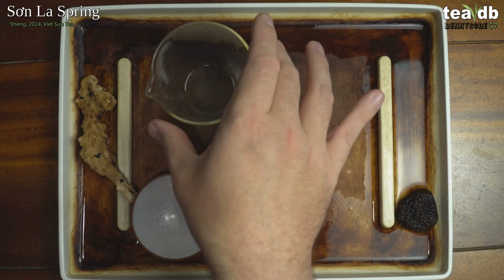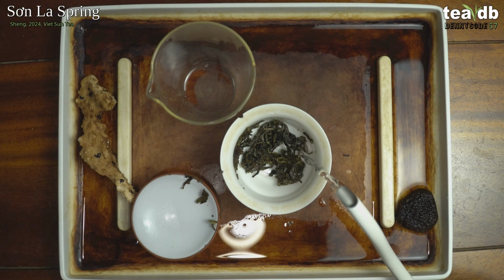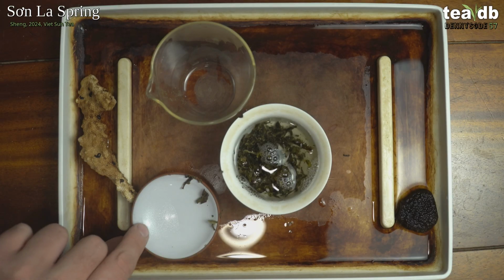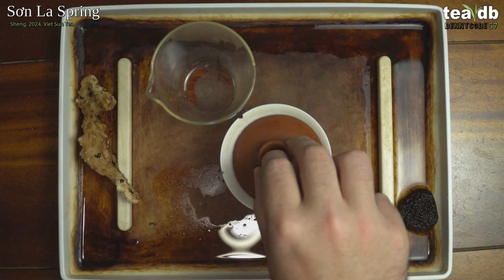Interestingly, I don't know what the actual... Maybe I'm looking at this. Huh, interesting. So we're directly due east of Yiwu. Laos is going to be there, a little bit southeast, but pretty much directly east. So we'll see how these go. Beautiful color. Smell was really nice. Kind of reminiscent, honestly, of Yiwu.